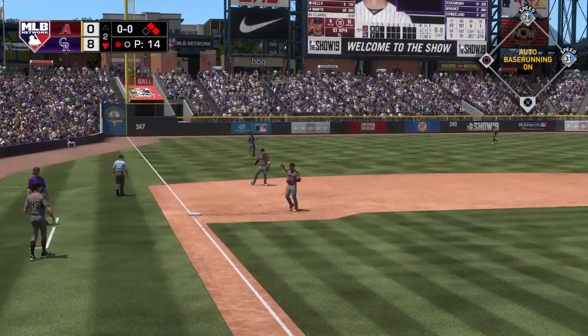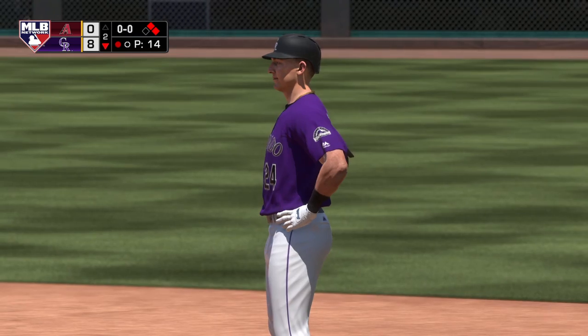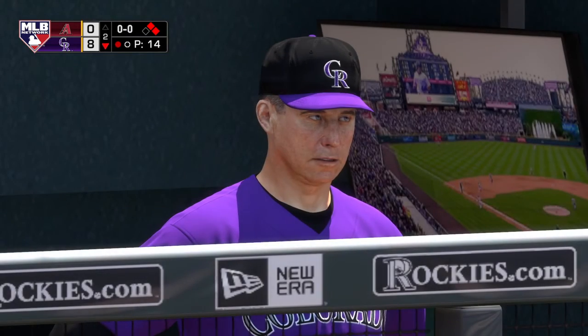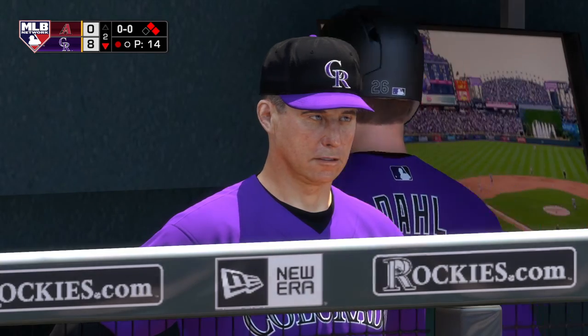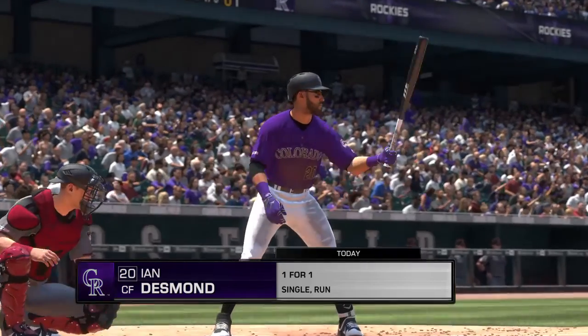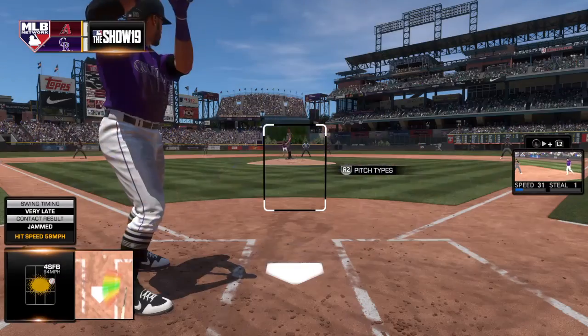It's 8-0. Yeah, they've already pushed 8 runs across, early. I'm not sure what the answer is. At this point, you might just consider leaving the pitcher out there. You don't want to waste your bullpen in a game like this. Then again, it's early, so you don't want to throw in the towel either.